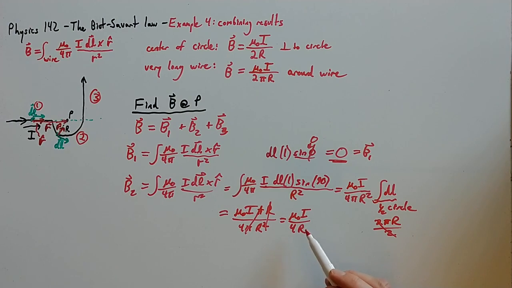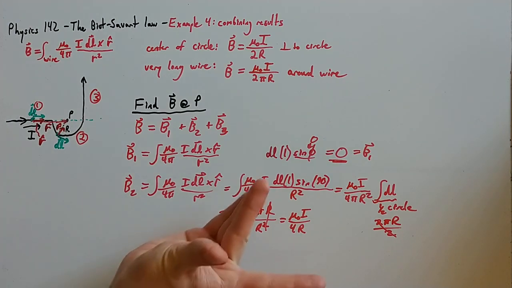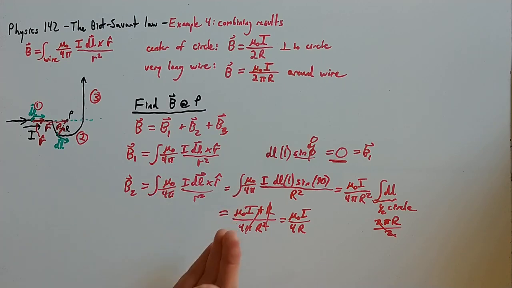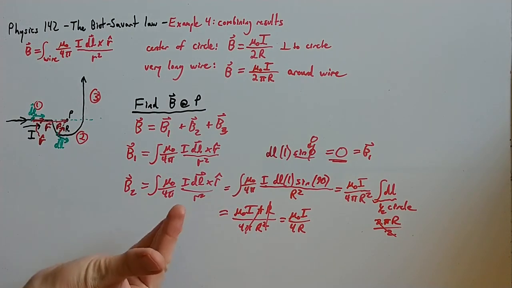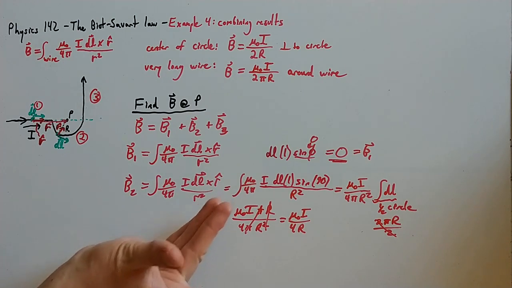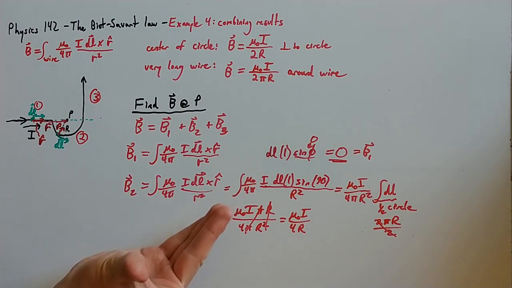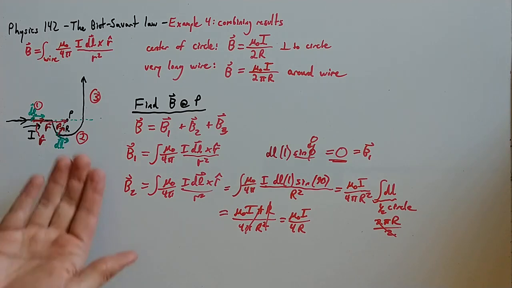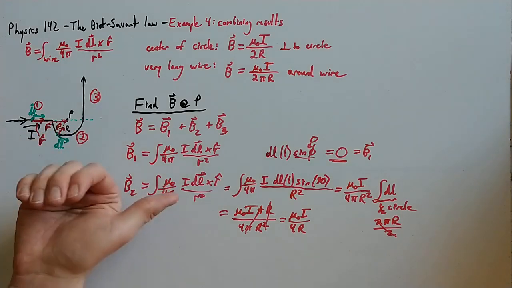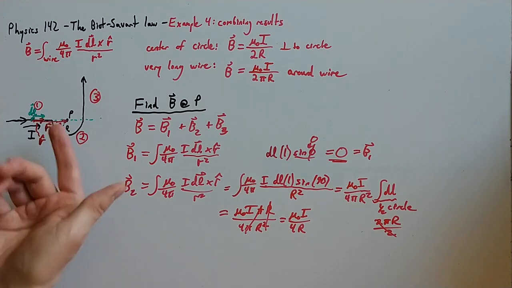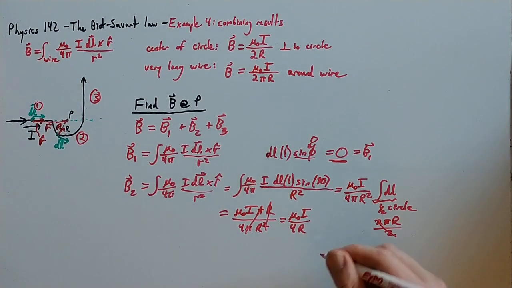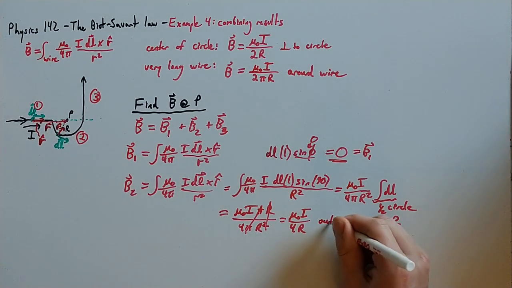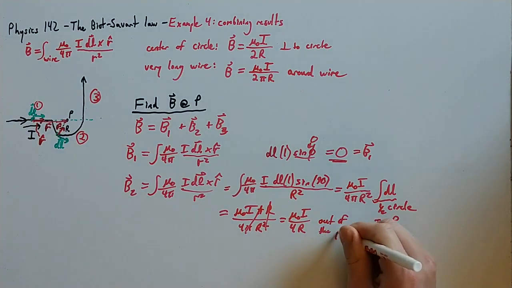And we need a direction here, right? Well, what's the direction going to be? Well, let's see. If we're doing dl cross r hat, dl is going this way, r is going that way, so my thumb is pointing out of the page, so that means at P the field is coming out of the page, and that makes sense. If I curled my fingers around this wire, my fingers would be coming up out of the page at spot P, so out of the page.